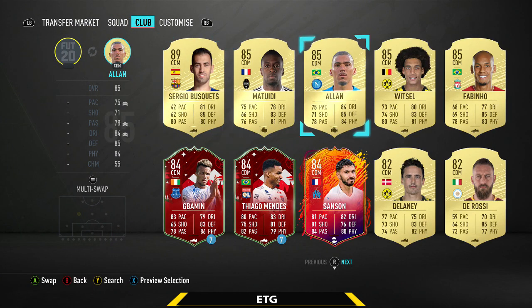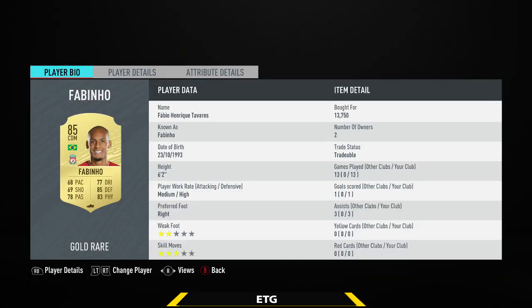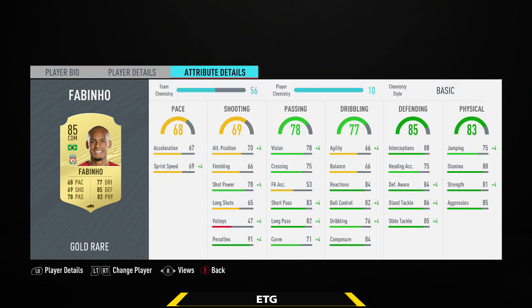The center mid on the left hand side is gonna be Fabinho. Now this guy is a complete rock in that midfield. Not the best pace, but he really doesn't feel slow. He's 6'2", medium high work rates, about 13k. Awesome defensively, not too bad on the ball either. The only issue he does have is that he's kind of clunky. That really isn't that much of an issue.